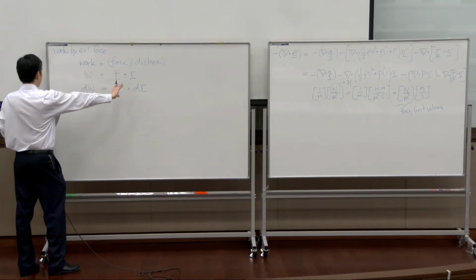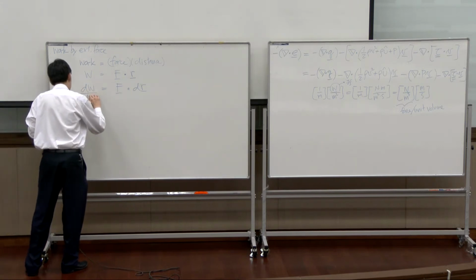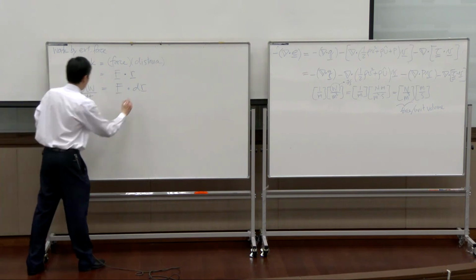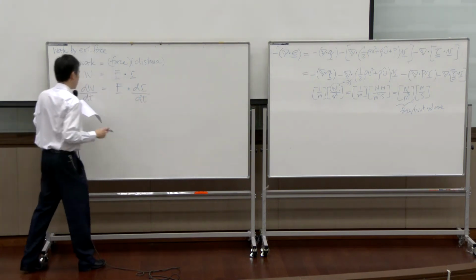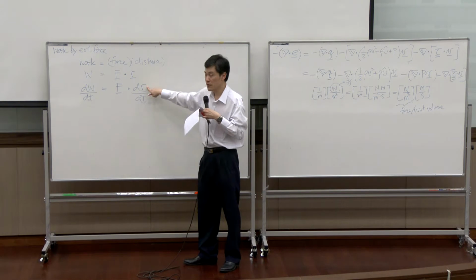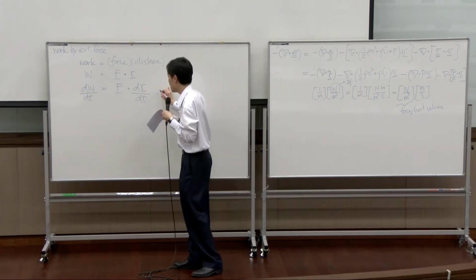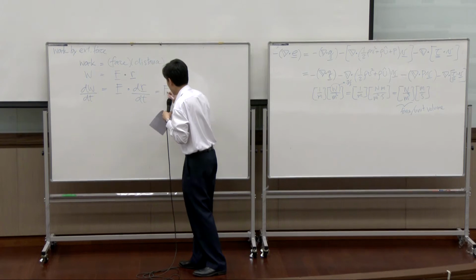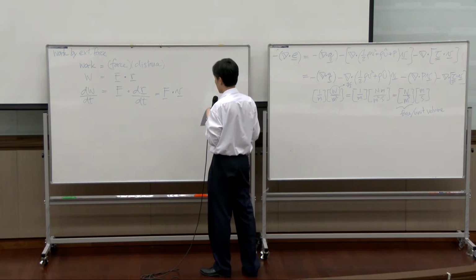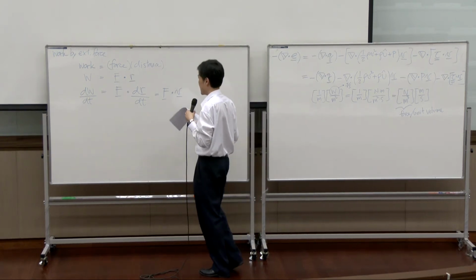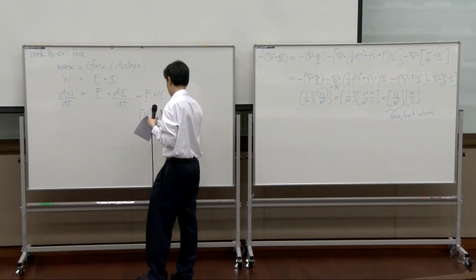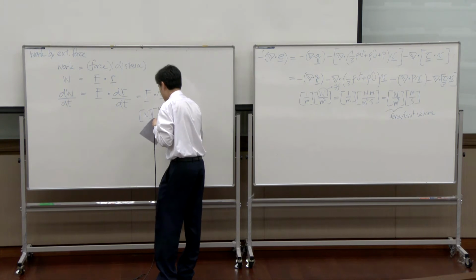Now, if we differentiate it with respect to time, then on the left-hand side it would be rate of work. On the right-hand side, that would be differentiated with respect to time as well. And this vector of the distance differentiated with respect to time is basically velocity. So you end up with F dot V, just like what you got from chapter 9. If we check the unit, this would be Newton meter per second.